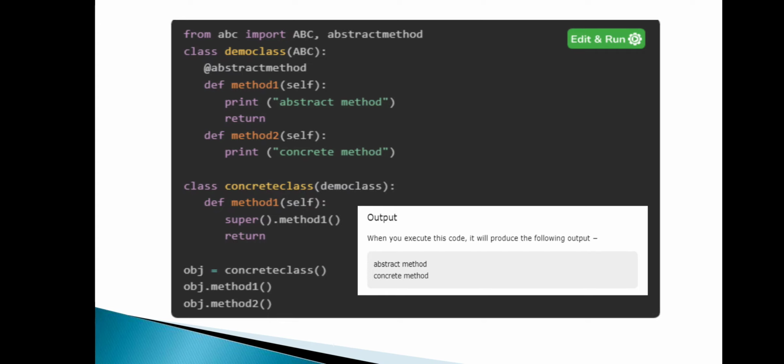We are creating one abstract method and one concrete class. The concrete class inherits the properties from the parent class, the demo class.